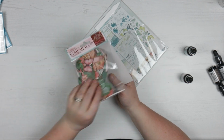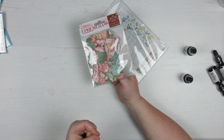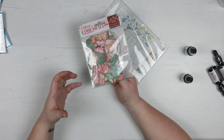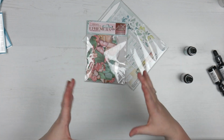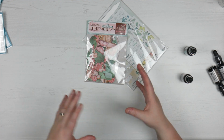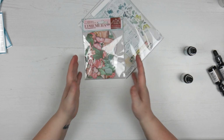I didn't get the ephemera. I meant to and I didn't. I wanted to see it. I also wanted to feel the quality of the books. I ended up not getting them, not because of the quality of the books, they were fantastic, but because they were a little bit small for me. One was an A6 and then the other one must have been a B6. They were really small. And to me, if I'm going to do it, I want to go big.